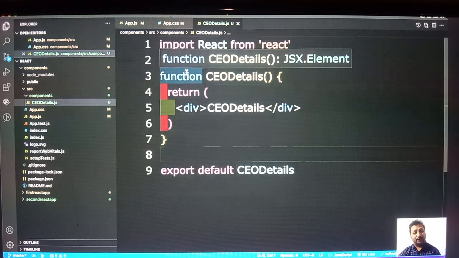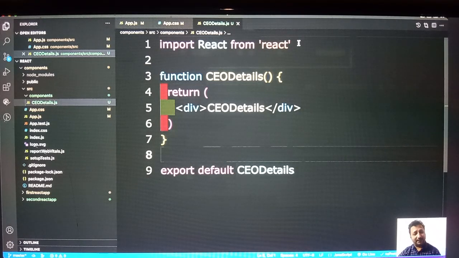Otherwise, you have to write import React from React, function CEODetails, return, all these things. But this is a little complicated. So I wanted to use this extension. But you use this extension at the starting stages only. In interviews, what happens? They will be giving you online editors.